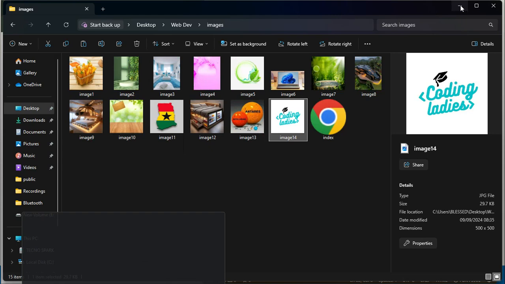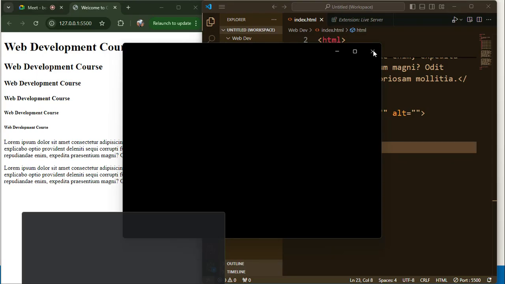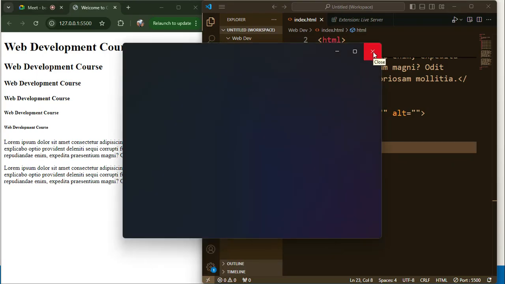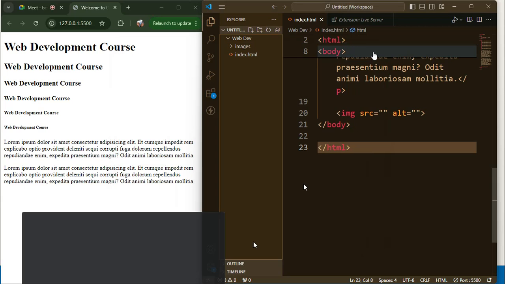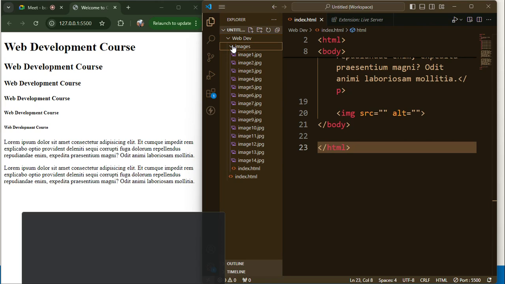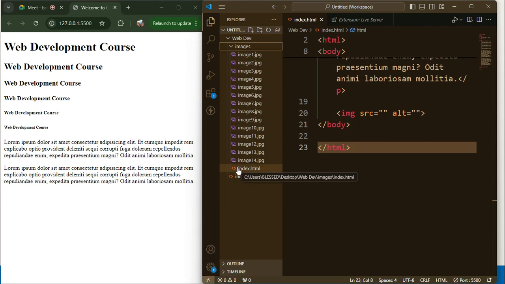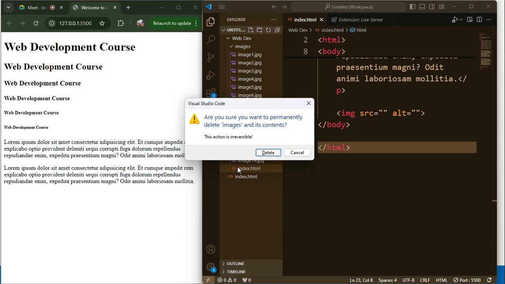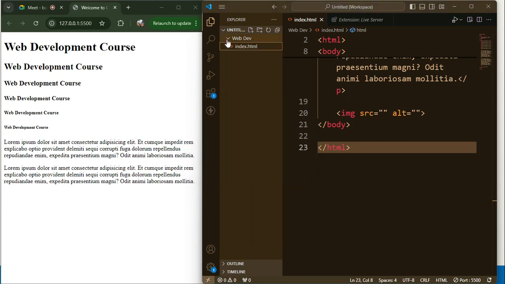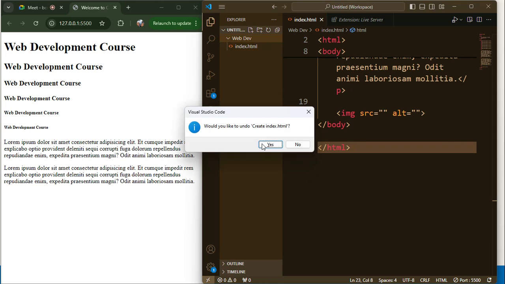All right. So if the folder is in the same directory as the HTML, you use the dot, then the forward slash, then the folder name, then the image name with the extension. It should be the same name. If you change a letter or make it uppercase, you won't get the result. So it should be the same name as what you added. Please, let's take note of that.